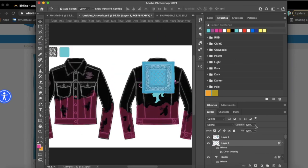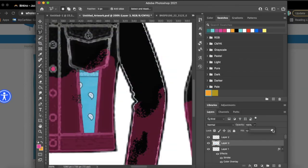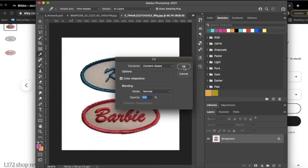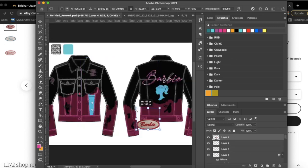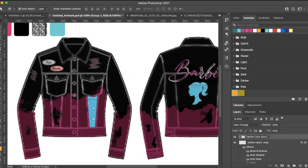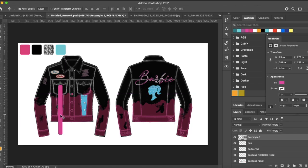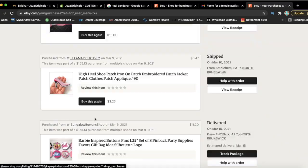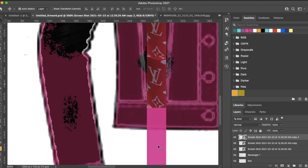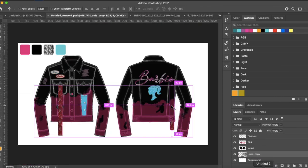When planning for a jacket design, I like to source out materials and things that I think I'll need to really bring out the theme of the jacket. So Etsy was my best friend in this case. I like to use this mock-up not only as my model, but also as my opportunity to play around and test out new techniques that I wanted to do without risking messing up this jacket. I've messed up in the past, but I embraced it. But you would have never known. But yes, I don't like doing that. So we're gonna make sure we plan accordingly.